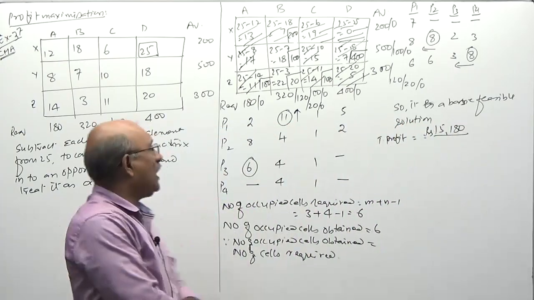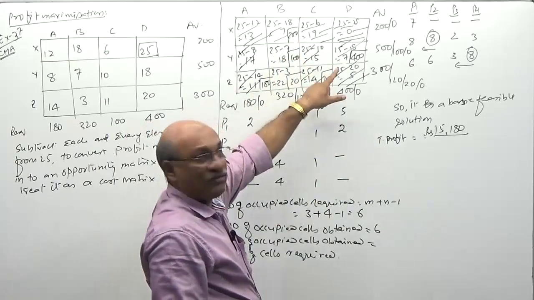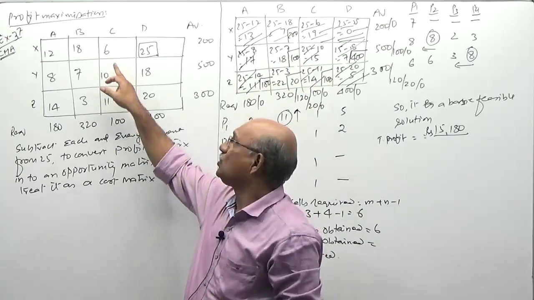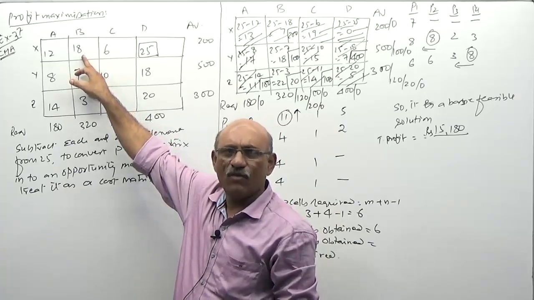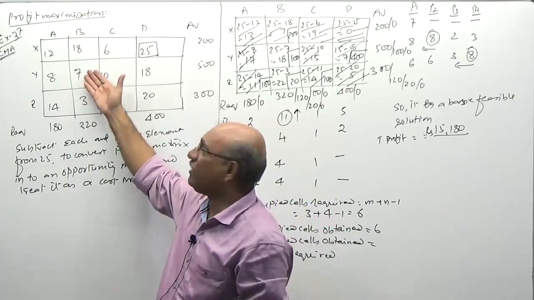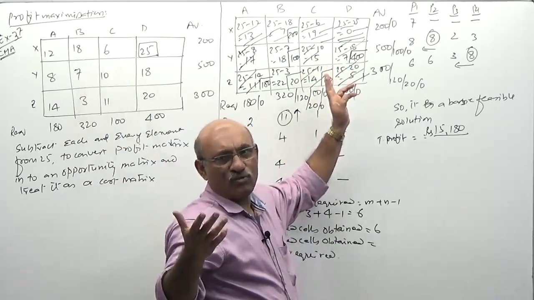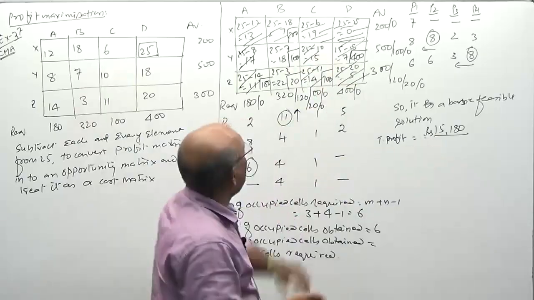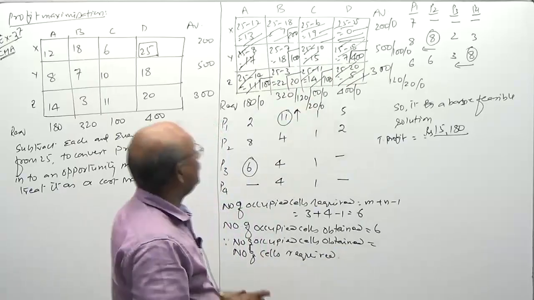Okay, sir. Look at this one, how this profit is derived. I am considering number of units as it is, but the original profit matrix is considered. So per unit profit is taken from the given profit matrix, and number of units supplied from various warehouses to markets is taken from the solution. So it is 15,180. If you consider this one, you will get the cost. Anyway you can express. Okay, sir?